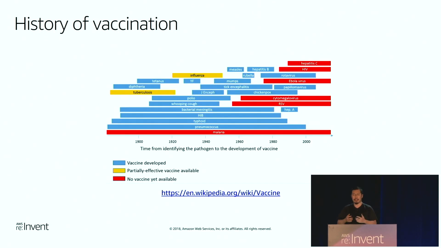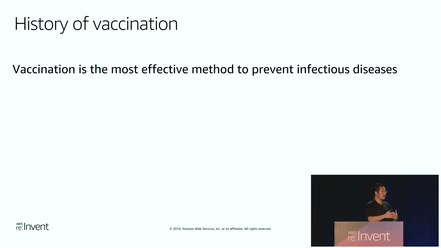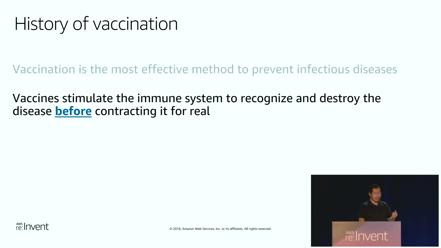Today, we have over 25 different vaccinations for different infectious diseases, and in the UK, by the time you're 14, you would have had at least 20 vaccinations already. And vaccination has become our most effective defense against infectious diseases, and it works by injecting ourselves with a very small dose of the disease, not enough to make us sick, but enough to trigger our body's autoimmune system to start identifying this foreign agent as danger and to start building defense against it before we actually come into full contact with the disease.